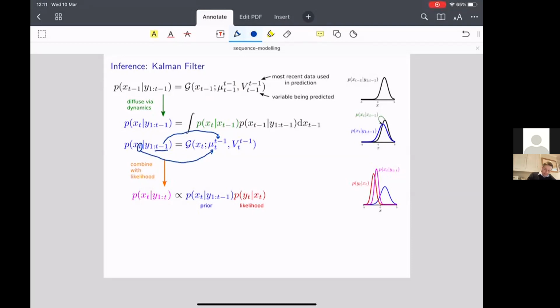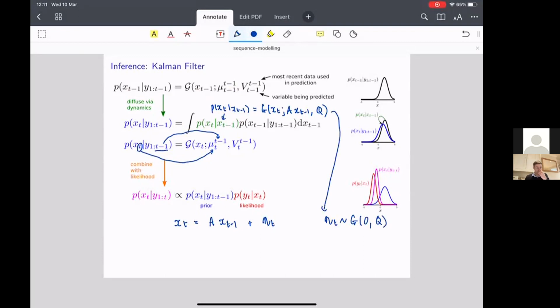Well, this probabilistic dynamics, we know the equation for this is probability of xt given xt minus 1. This is equal to a Gaussian distribution over xt with a mean that is given by a matrix A times the previous value of x and adding correlated Gaussian noise on. And here we can use all of our tricks for manipulating Gaussians that we've polished through the course. So I can rewrite this actually as xt is equal to A times x of t minus 1 plus some noise, where the noise is distributed according to a Gaussian with mean zero and covariance Q. So this is an equivalent way of writing that equation that we've talked about quite a lot.